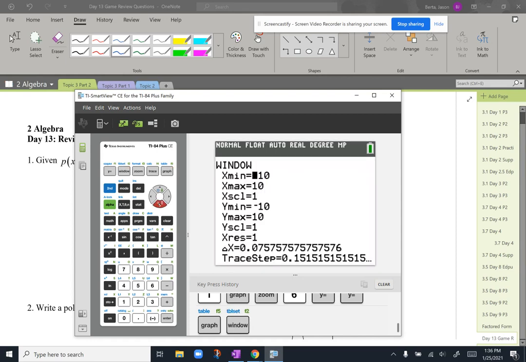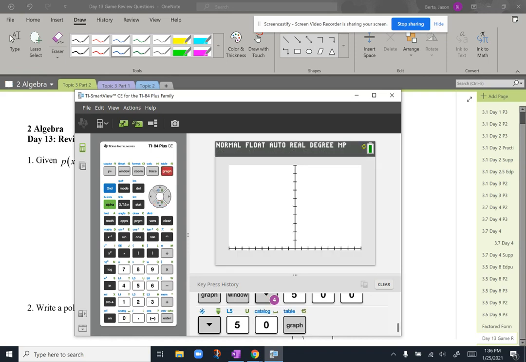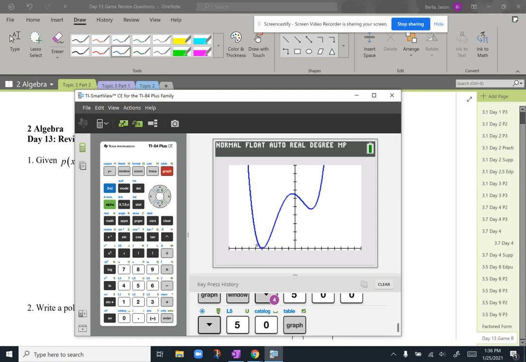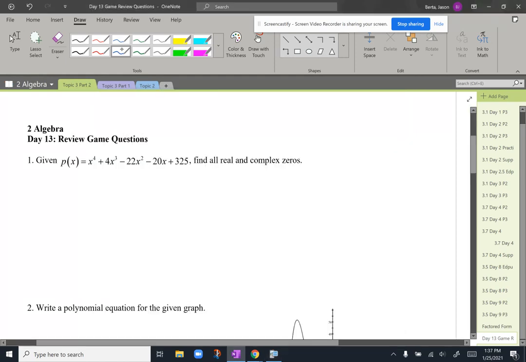So I'm going to actually just increase the y max to 500, adjust the scale, and okay, we now have a better picture here. We still see that the only real zero is going to be at -5, and there's a turning point there, meaning that that multiplicity is 2. And then the other two zeros in this function are going to be complex. So let's go ahead back to our notepad and write that down.